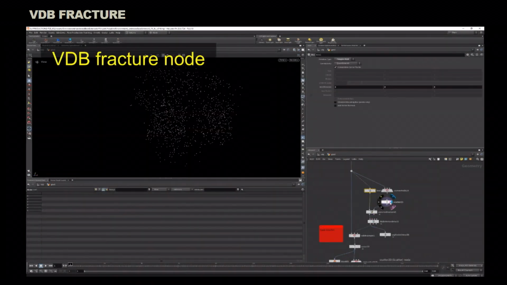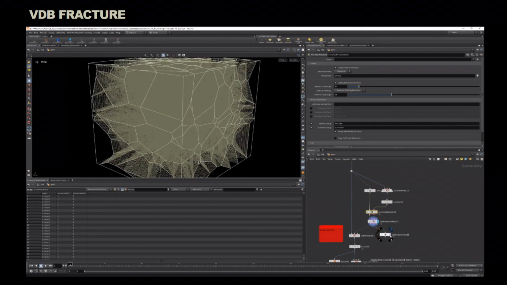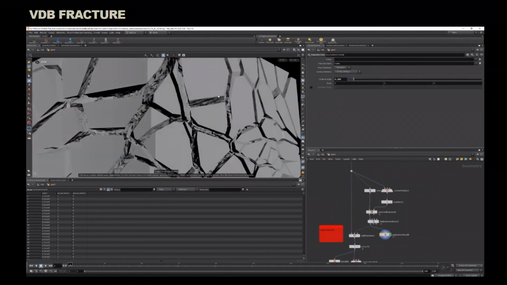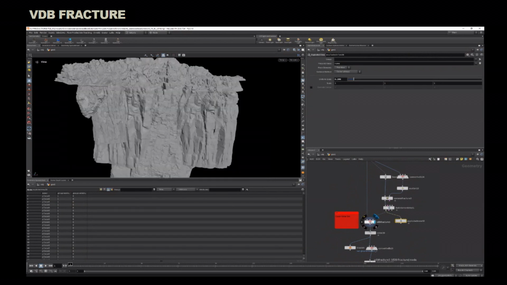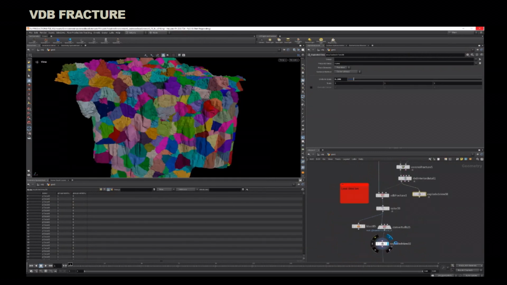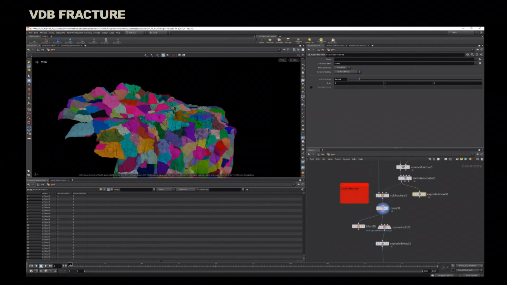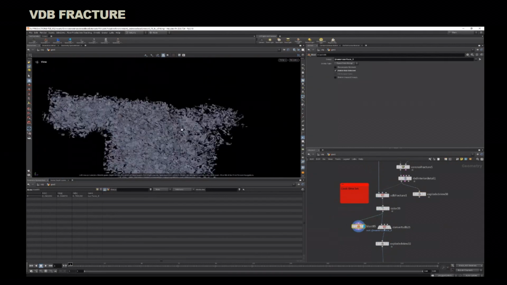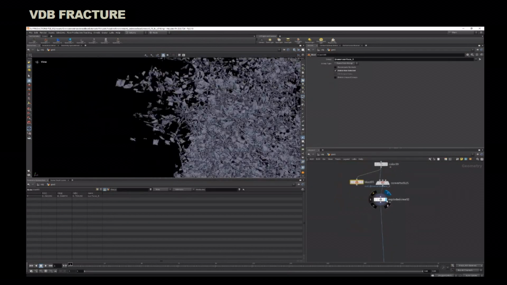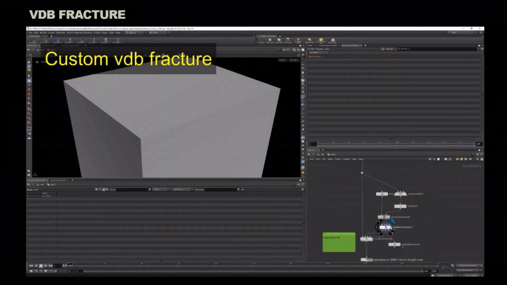Yeah, so we use this VDB Fracture node, thanks to Hristo Vele, who did a really great tutorial about that. VDB Fracture in this case took around 5 minutes, and that's not too bad, but the main problem with the VDB Fracture node is that it creates this kind of junk, and you have to manage it.